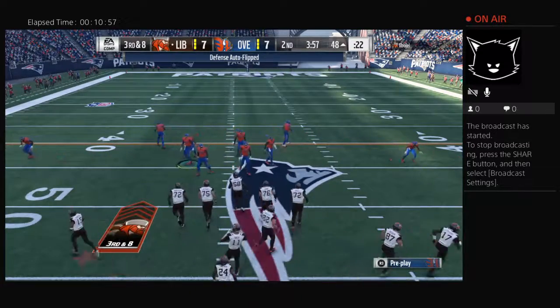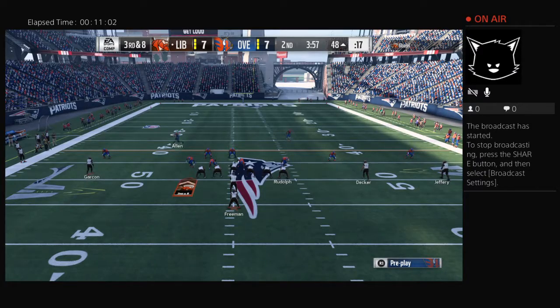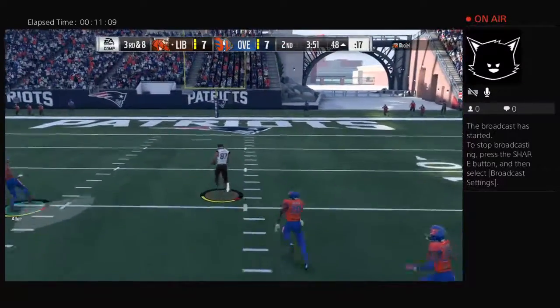And the offense looking to pick up the first down after the second down incompletion. Throwing on third down, Smith. And able to find Decker.